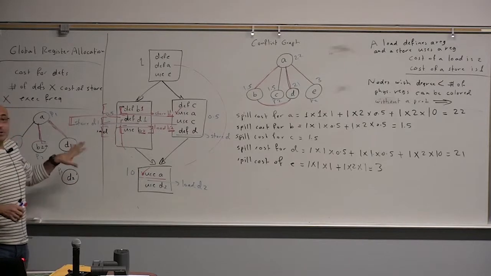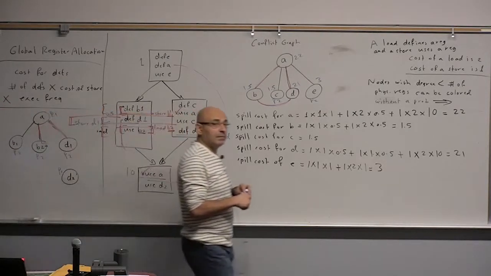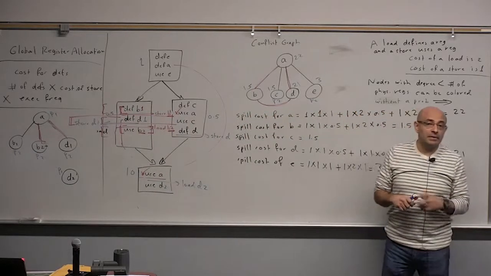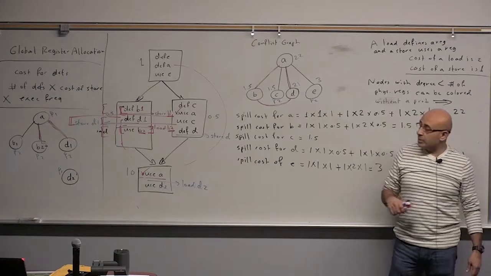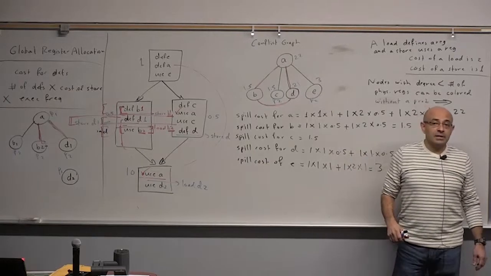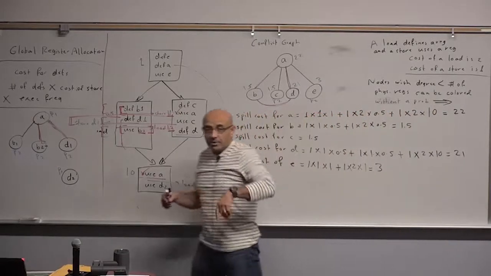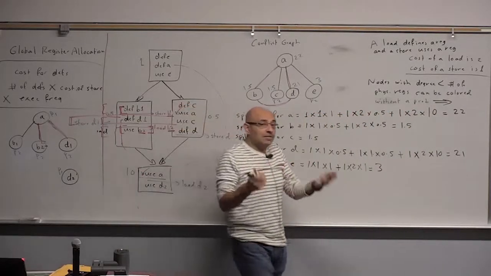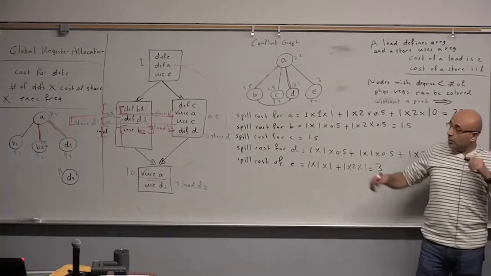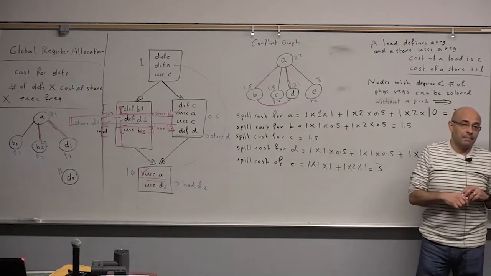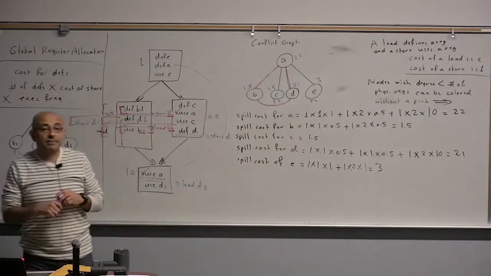Okay. So any questions on this? Yeah. So you had to spill both B and D. Yeah. To get it to work? Yeah. So you cannot undo the spilling of B. Yeah. We spilled B. So this is an algorithm that spills B, and then it goes with this. Now it has modified the code. Then it spills D. So we committed the spill of B. Oh, okay. That's a good question.